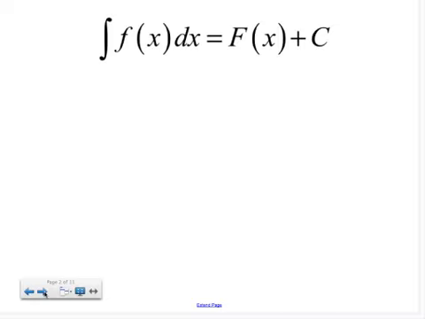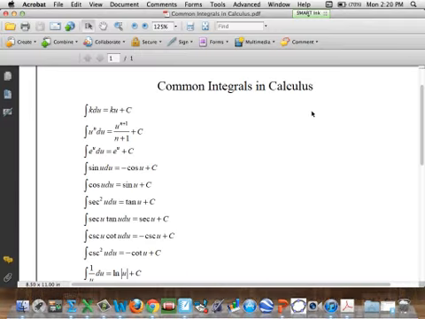So the antiderivative, or an antiderivative for f, is symbolized by capital F. And because there's many antiderivatives for f, we have to add the plus c. These are going to be the integrals we deal with today, but the same technique that we do today can be translated to definite integrals when we get there.